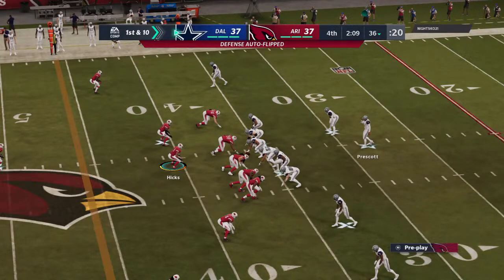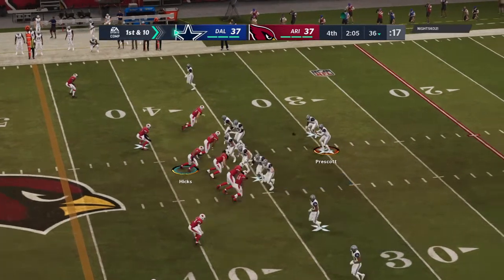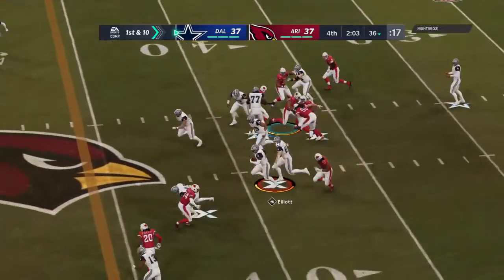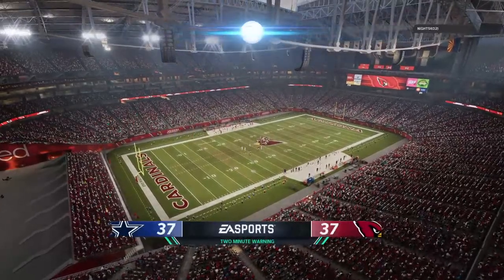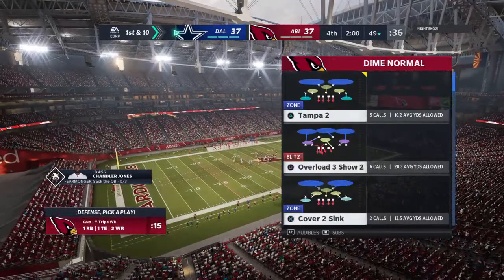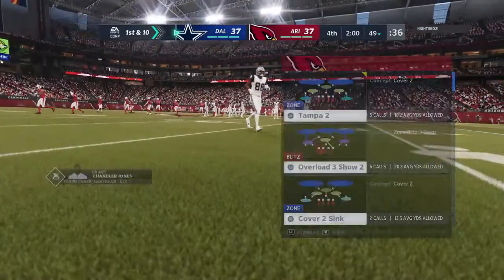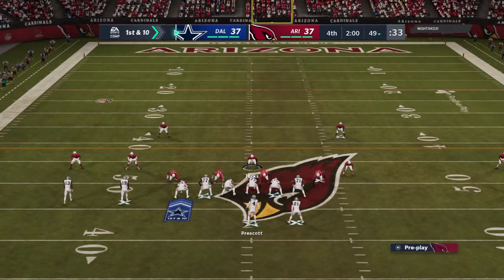They don't need to run another play here before the 2-minute warning. Let's see if they do it anyway. 10th carry now for Elliott. And he's got a 1st down following a pickup of about 13 as we will take a pause here for the 2-minute warning. So the Cowboys in possession of the football here as we get you reset.